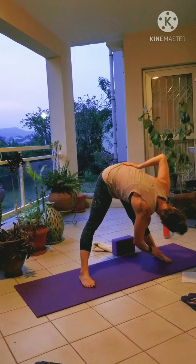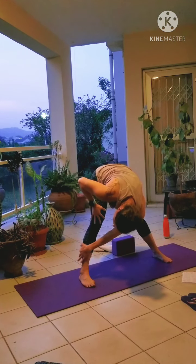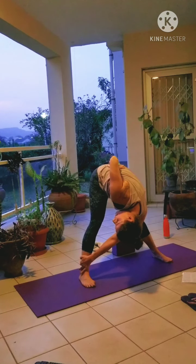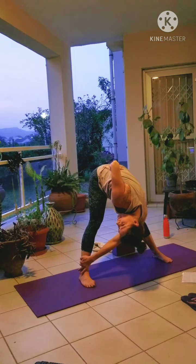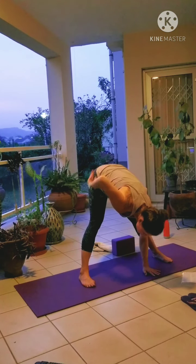Good. Inhale back to center. And reach the left hand over to the right side, shin, ankle, or thigh. Bringing the right hand to the sacrum, if that feels stable for you. Deep breaths in, breathing the right side long. Inhale back to center. Well done.